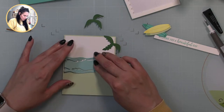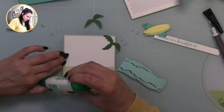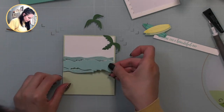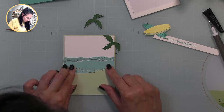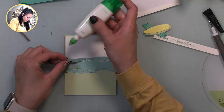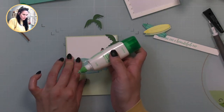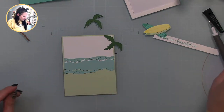Okay, so I'm going to glue my waves right here. I'm just going to keep my finger there and put a little bit of glue right here. And my waves will go right there. And they go straight across that white panel. And then I'll need to add a little bit behind here. Hold that wave down. And the white behind the waves is like the frothy part of the wave. Yes, very beachy.